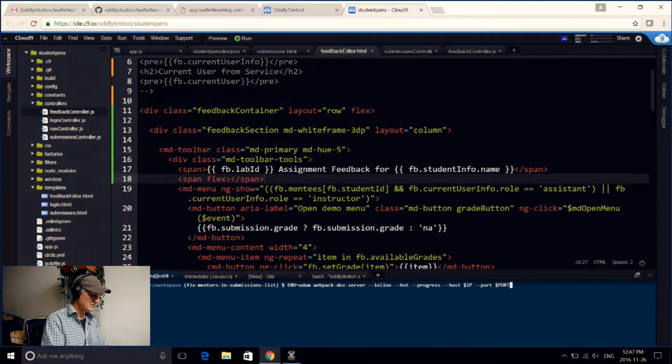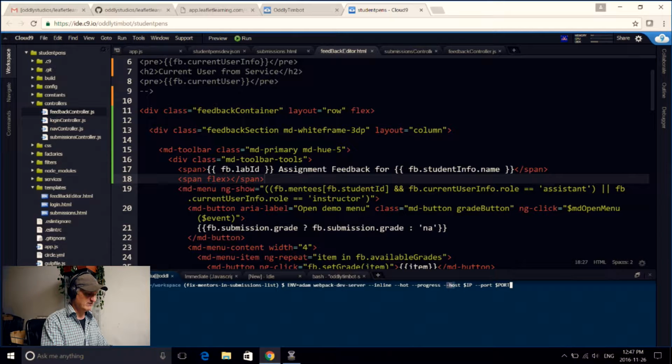There we go. So I can talk through this little line here. What it's saying is use the environment called Atom. So Atom is basically our development environment, and it's using a developer database rather than the live database. And then we have the command webpack dev server. Webpack is the tool that is basically going to launch this small development server that can serve up a site and serve up the pages that I want to see.